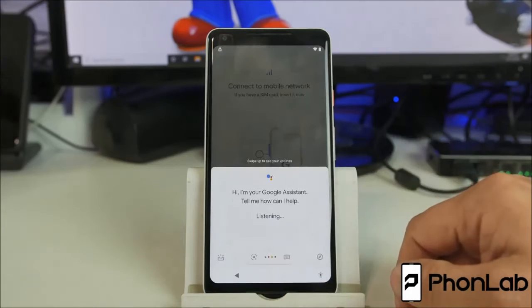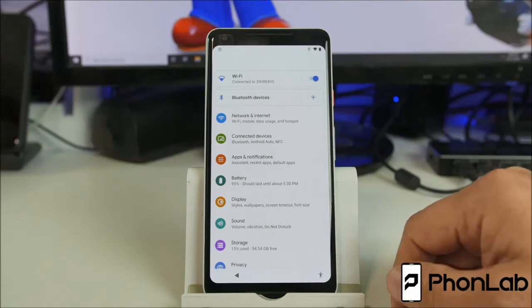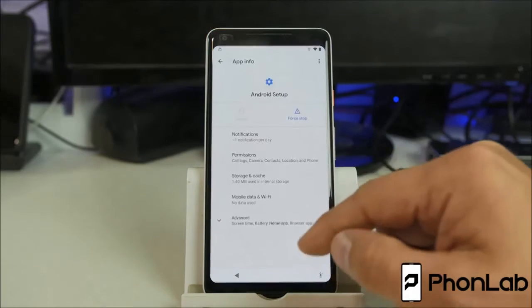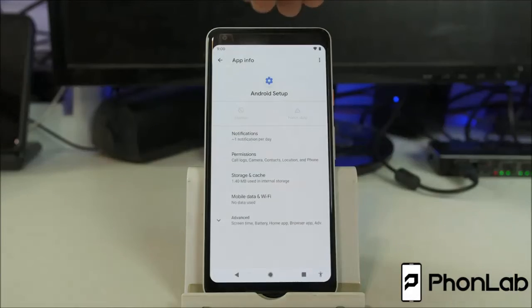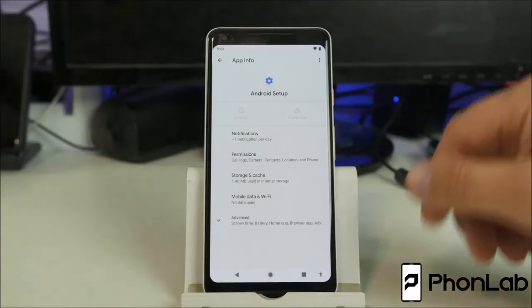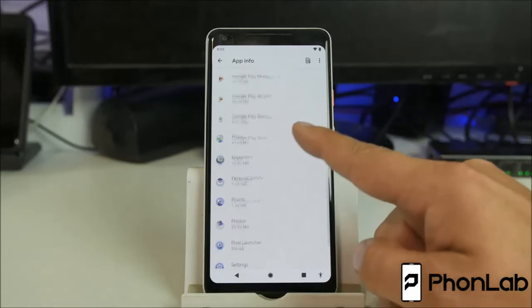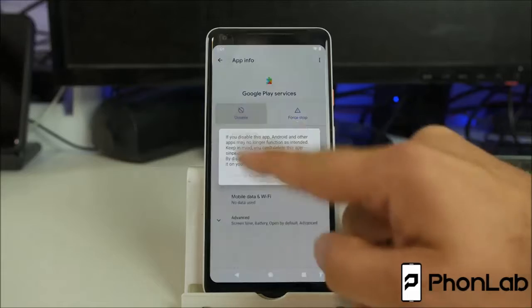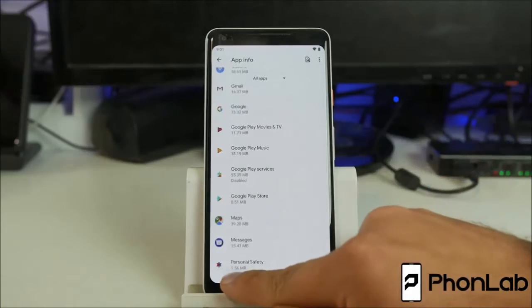Assistant. Open settings. Yeah, that's pretty cool. Check this. Go into apps, go in here, kill the setup wizard. Ready? Force stop. You see the little lock went away up top of the screen, okay? So you just killed that. Now, we're going to go back, and we're going to come down here, and we're going to find Google Play Services. And we're going to disable it and hit force stop. Now we're going to go back.